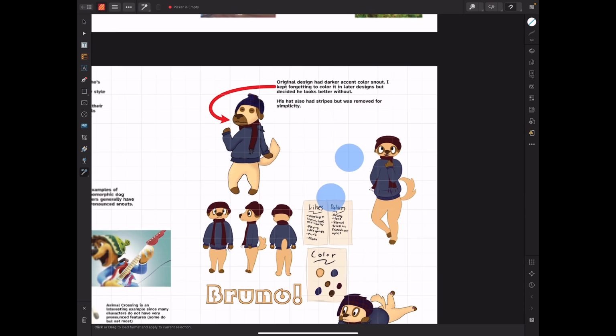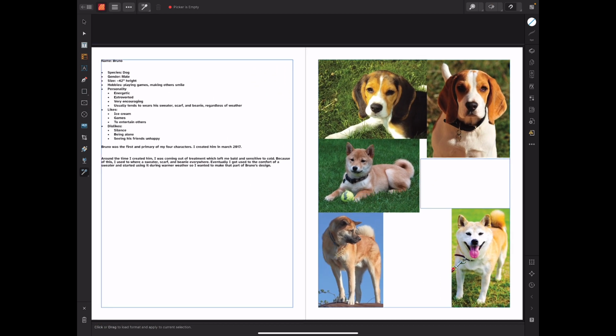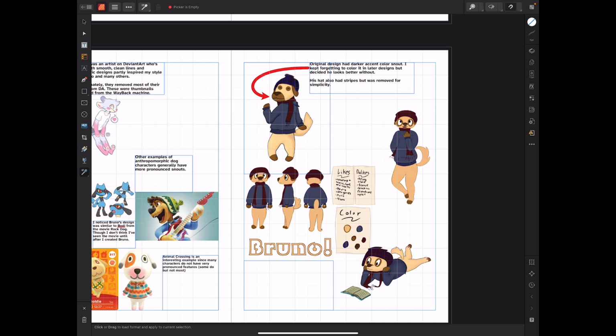However, trying to think of what he's based off of, what personalities and other traits he'd have, it was interesting because I kind of took this character that exists to a character that could actually be something that can be interacted with. And I really didn't have a breed in mind for what Bruno was supposed to be. I guess he was kind of inspired partly by a beagle, but he also had the curled tail of an Akita.